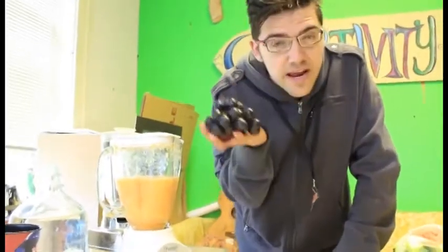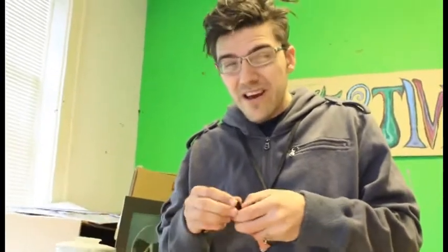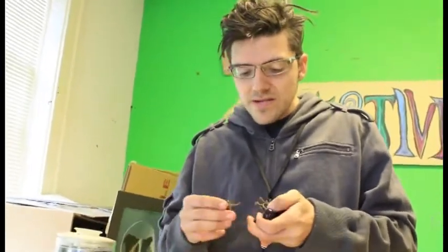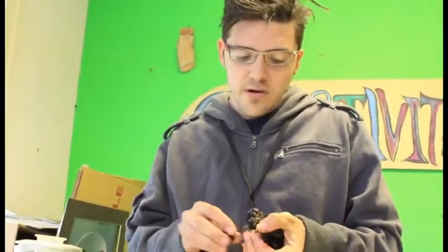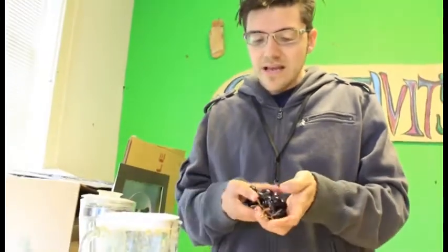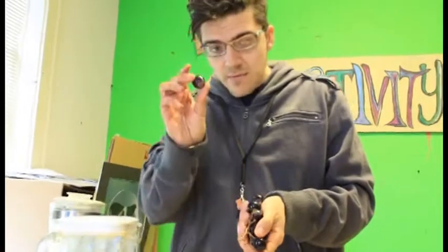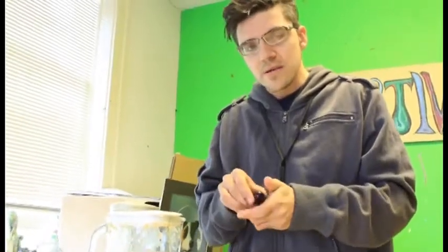These are organic grapes — they still have the seeds. You ever hear about how grape seeds are good for you? I like to put those in. Sometimes grape seeds are kind of bitter, but a lot of times the foods that have the most nutrients are kind of bitter. In Western culture we're not used to bitter — we try to flavorize everything. But in Eastern culture, bitter is more accepted because they know it can be really healthy for you. When you blend it up in the smoothie and mix it with all those delicious fruits, you don't taste the bitterness.